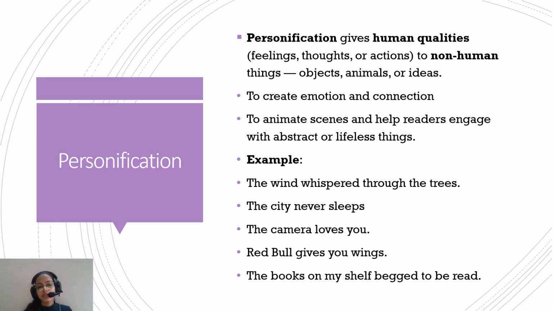Or say in the line, the wind whispered through the trees. Whispering is when someone speaks softly in the ear. A human can whisper, but the wind flowing between the trees has been given the human-like quality of whispering. So wind whispered, that's personification. It's almost like a human speaking softly. The wind is blowing through the trees like that.